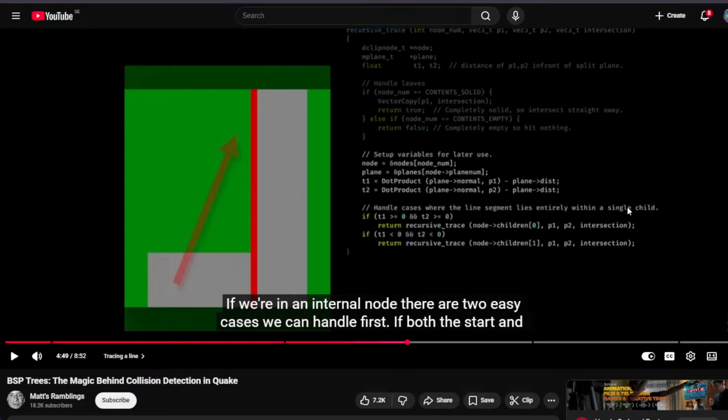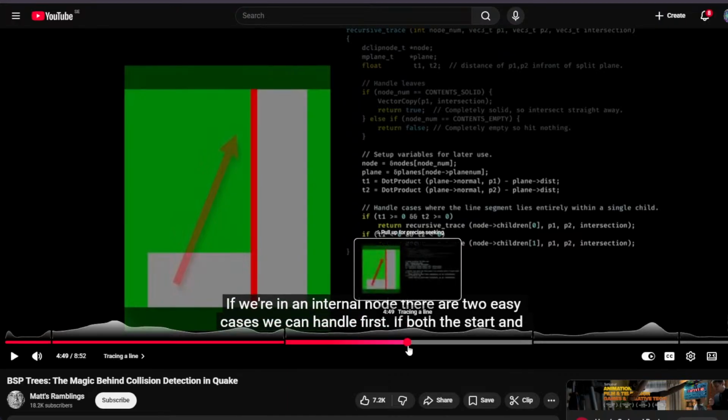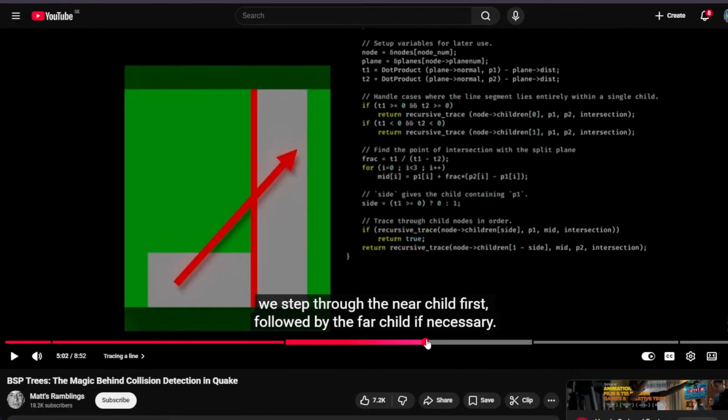And if we are on one side or the other side, we use the respective node to check recursively against that. If we are on different sides, we calculate the midpoint and split the ray in two, and then we recursively check the first ray against the back or the front node, depending on which side it's on.